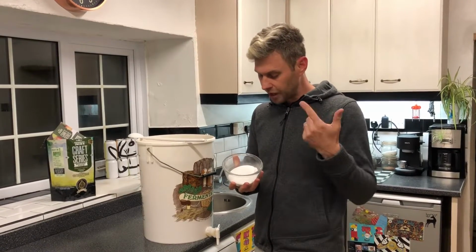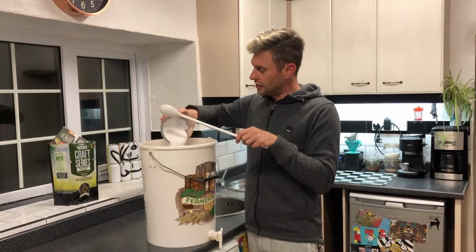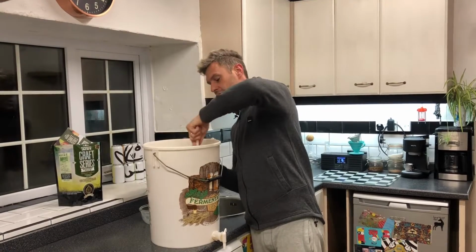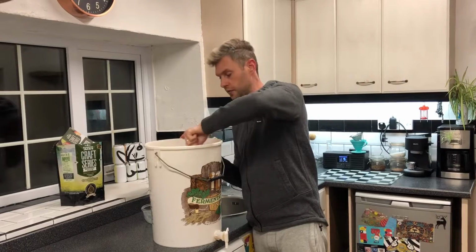in this case I'm using brewing sugar for my priming sugar, and I've got 100 grams of it, and I'm just going to simply pop that into the cider and give it a gentle stir so that it dissolves.